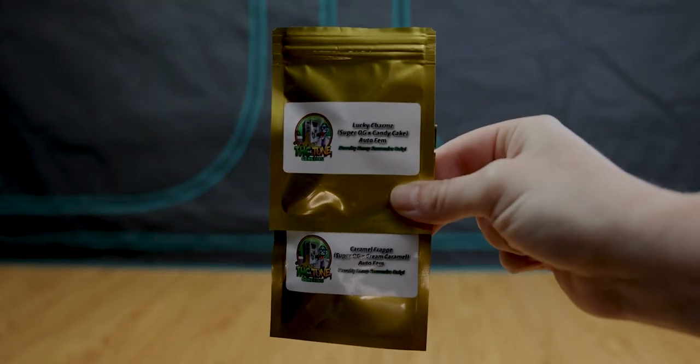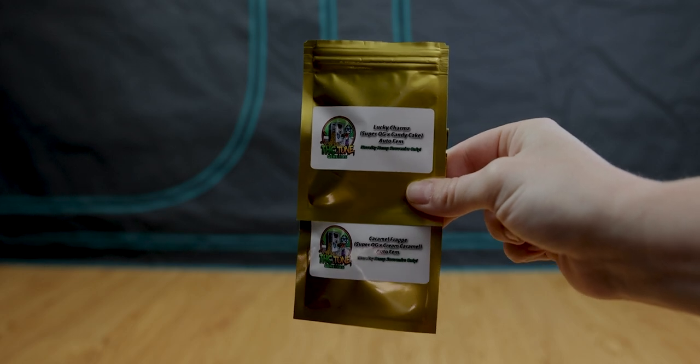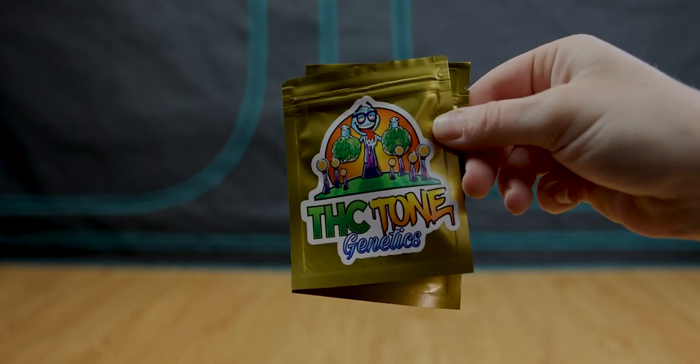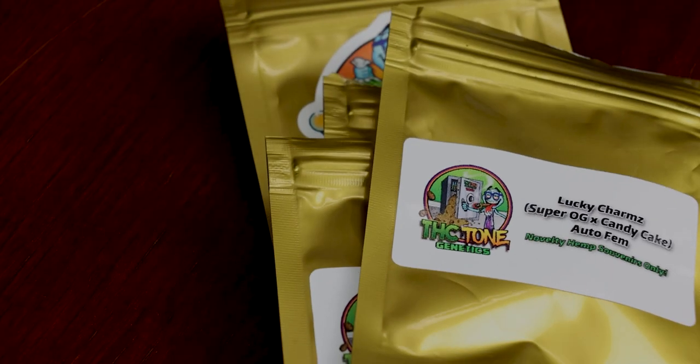All right, guys, so as is usually the case for us, on the first episode of every season, we cover our current germination method. So, first things first, let's pick out our beans. As most of you know by now, we like the variety that THC Tone Genetics keeps putting out, so we'll stick with him. Recently, he sent us some beans to be used in seasons and for giveaways.